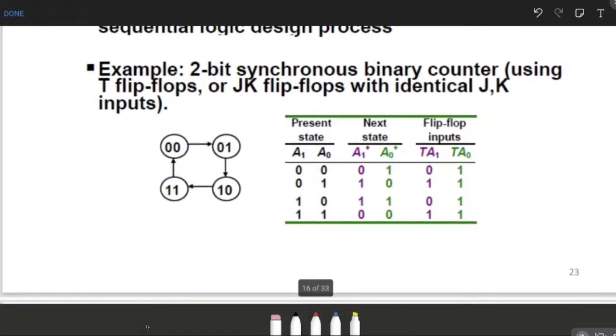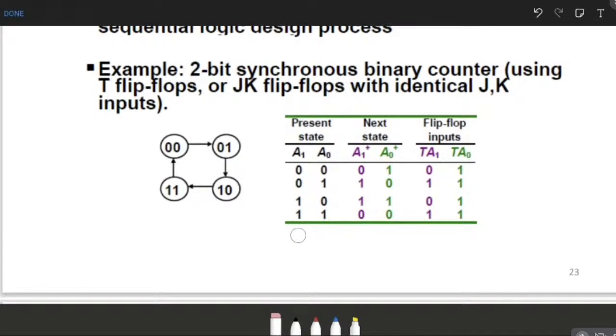Okay, I was talking about this n equal to 2 case. When you have 0 0 in a counter, your next state has to be 0 1 because it's a binary counter. 0, then 1, 1, then 2, 2, then 3. After 3, there is no 4 because 4 is 1 0 0. So for this counter to keep counting, you go back to 0. After 3 you get 0 and the cycle repeats: 0 0, 0 1, 1 0, 1 1. Nice, we wrote a nice table. If this is the present state, then these are my next states.